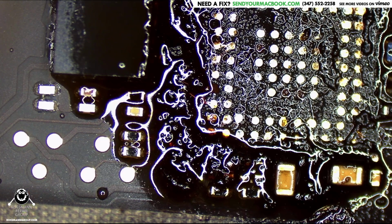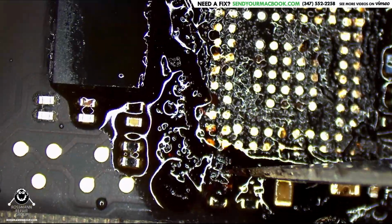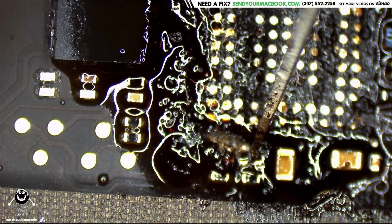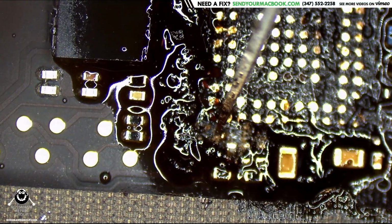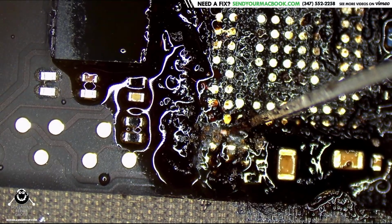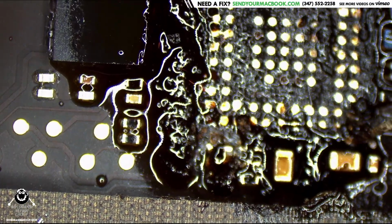All right, so back to the microscope and back to cleaning. Junky underfill. Did I just knock a little cap off? The end of a cap? Yeah, we'll see.